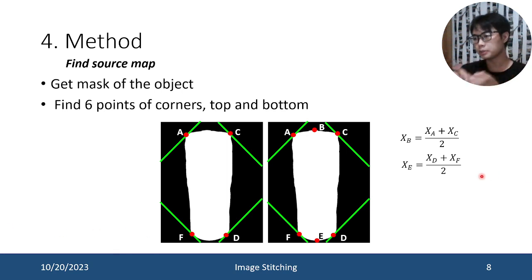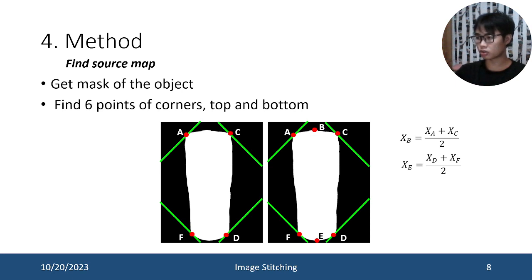However, our purpose is to get the coordinates of 6 points. For the bottom, here are the 6 points; we need to allocate the B point and the E point in the cylinder.